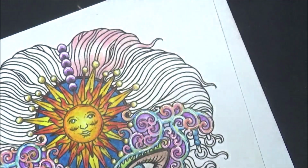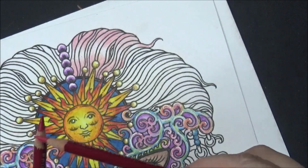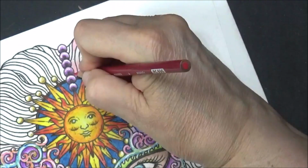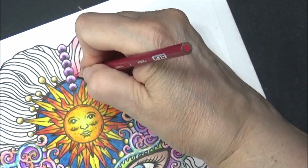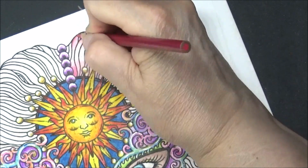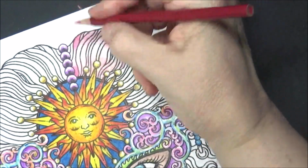All right. Okay, now what we're going to do is, you guessed it, we're going to take our next lightest color, which in this case is the magenta. So let's take the magenta now and do the same thing, but just not quite so high.